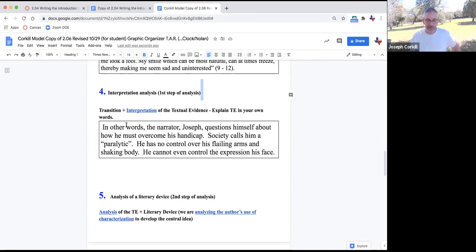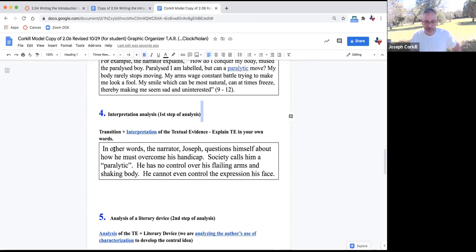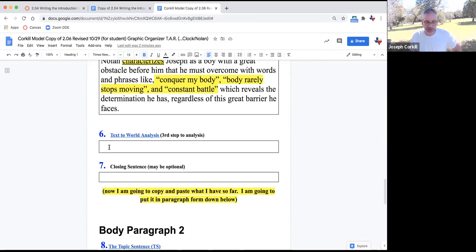Okay, now you're going to add a text to world connection. So remember, the text to world connection is a connection between the story and the world, right? So what? What about it? What of it? Well, here's what I'm going to write.